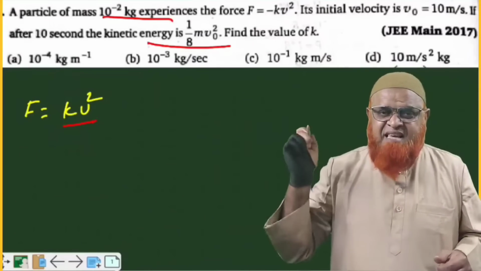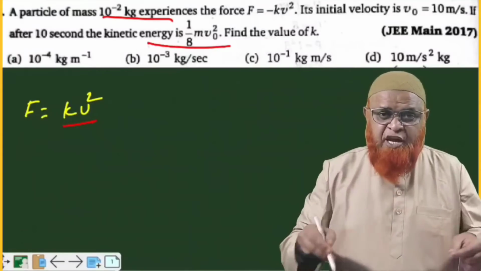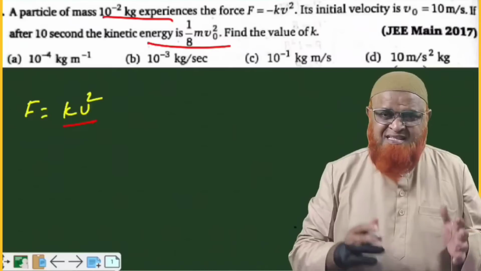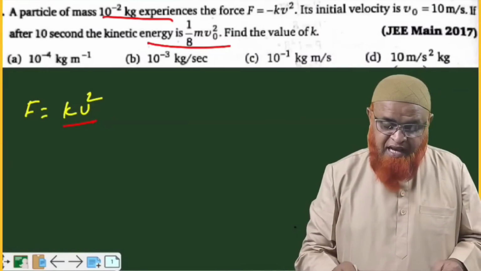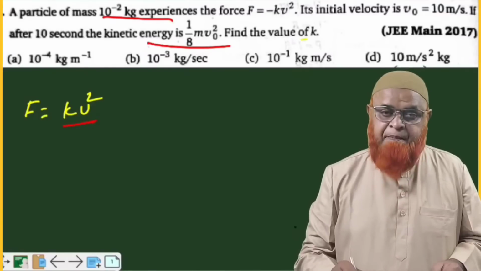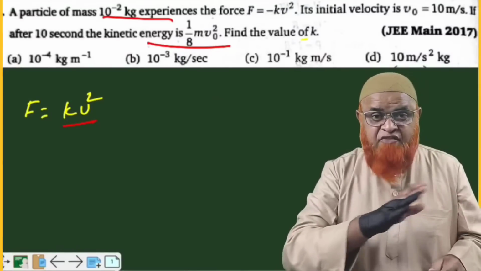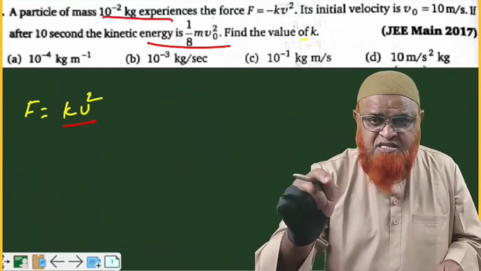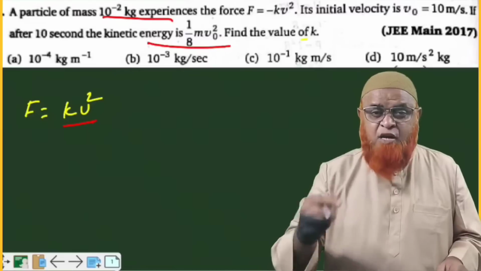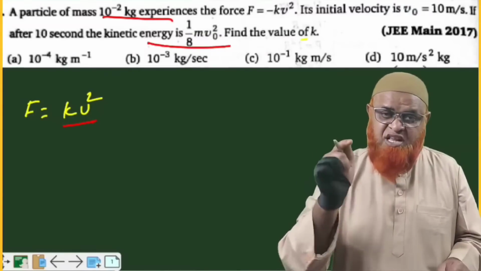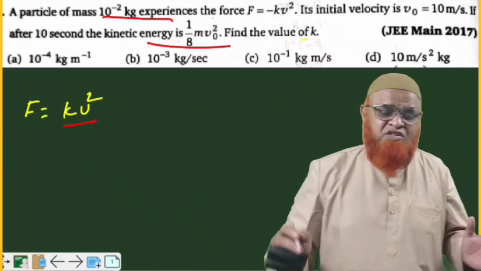My dear students, can you solve this problem by out-of-box thinking method without using any numericals given in this problem? Yes, you can do it. How? You just see here, he is asking us to find out the value of k. How are you going to find out the value of k? Not in terms of numericals, but a little bit different approach. Find the right unit, then your answer is going to be right in a fraction of seconds. How to find out the correct unit? That is the question here. Then you can solve this problem in fraction of seconds.